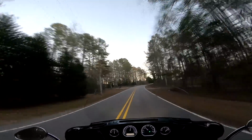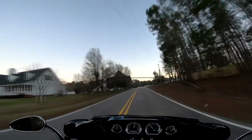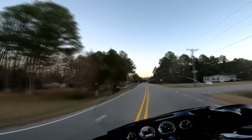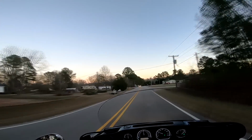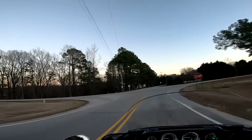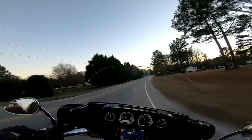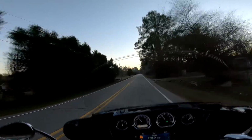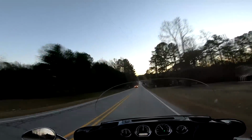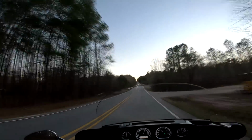Trying new ways to corner. Using my hands more than my butt. Seems to be working out pretty good, actually. Alright, so this one here, nice and slow, nobody coming, I'm going. And that's the whole purpose of the way I stop. In case anybody's asking, I know it wasn't a complete stop, I didn't put my feet down, but I did look, and I did wait, and then I went.